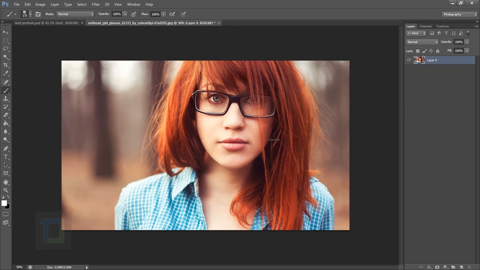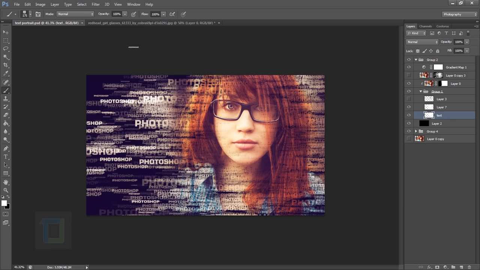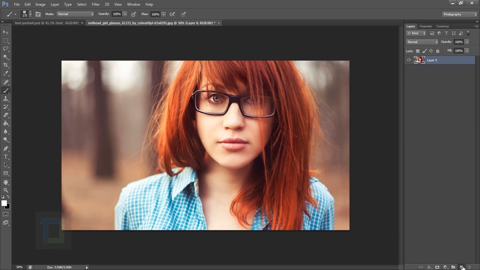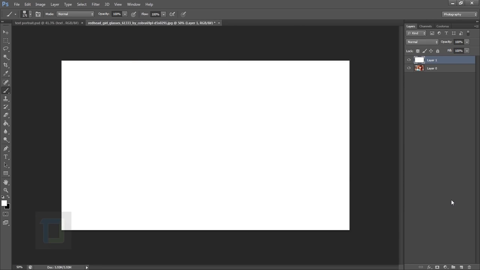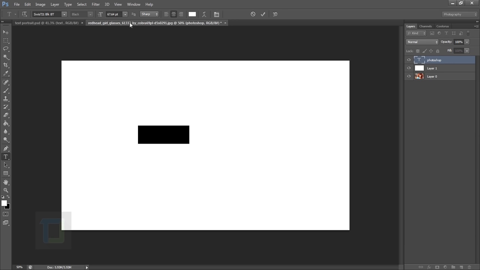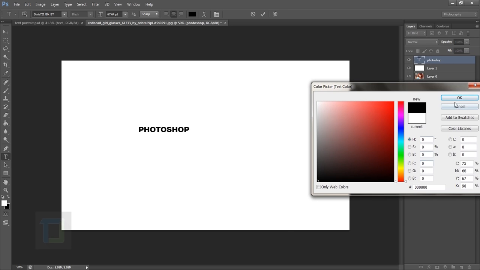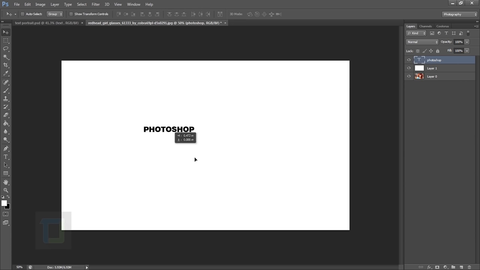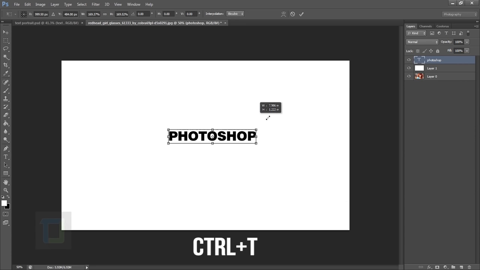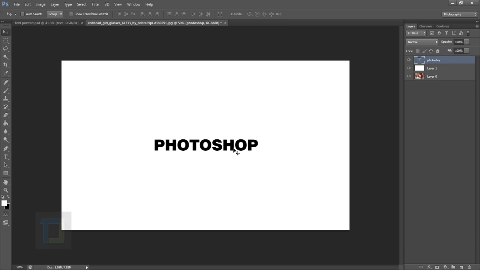Now first of all, we need to create that custom brush that you can see here we created with help of the text. So I'm gonna create a new blank layer and I will fill in the white color in that. Now I'm gonna select my type tool and type in, so you can type any word you want. So I'm gonna type Photoshop and let's make it black so you can see it. So here's that word, and I'm gonna press Ctrl T and make it bigger and hit enter.